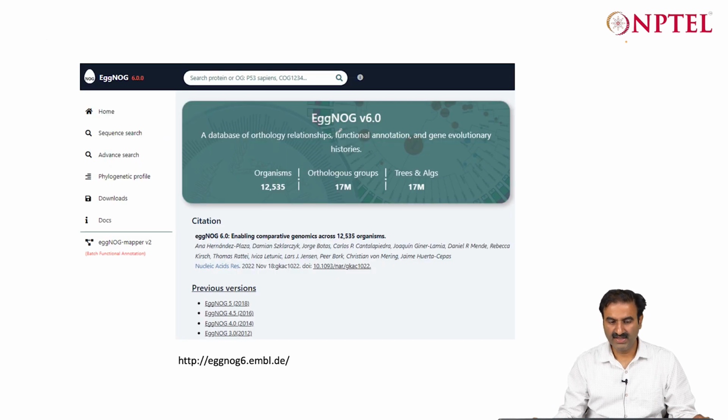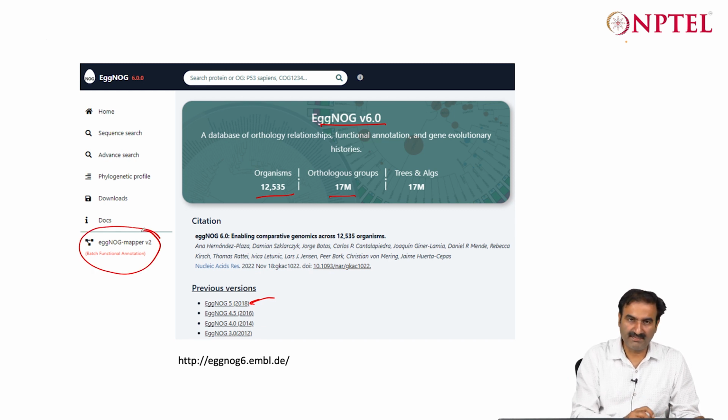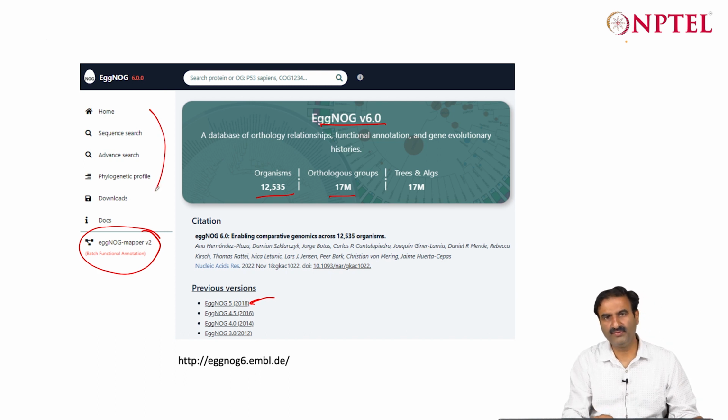This is the database of eggNOG 6.0, and from 12,000 organisms, more than 17 million orthologous groups are available, and trees, and you can see eggNOG 5 was the previous version, and now eggNOG 6 has come. And there is a tool also, eggNOG mapper, which is very useful, or there are other options to do a few analyses, but if you want to do it all automated, then this tool is one of the options.